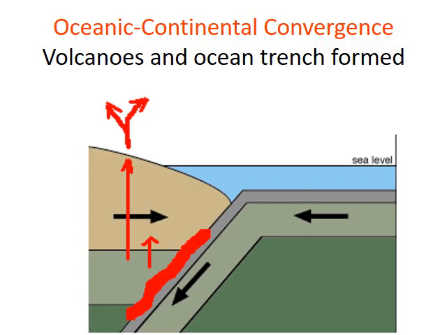Now, if I have an ocean plate and a land plate, if I get an oceanic and continental convergence, I get a little bit different result. What happens is you get an ocean trench as this starts to go down and it starts to drag a little bit of this with it, so you get a little deeper spot here in the ocean. That's called an ocean trench.